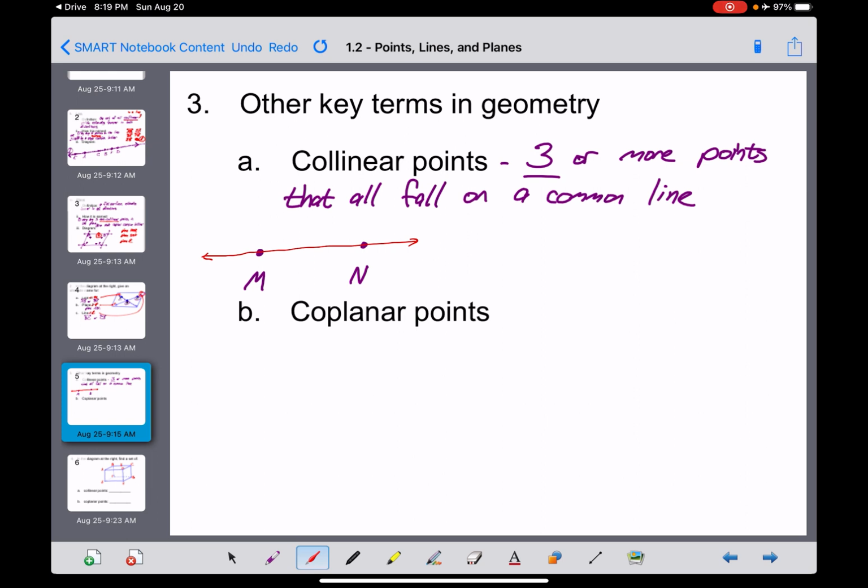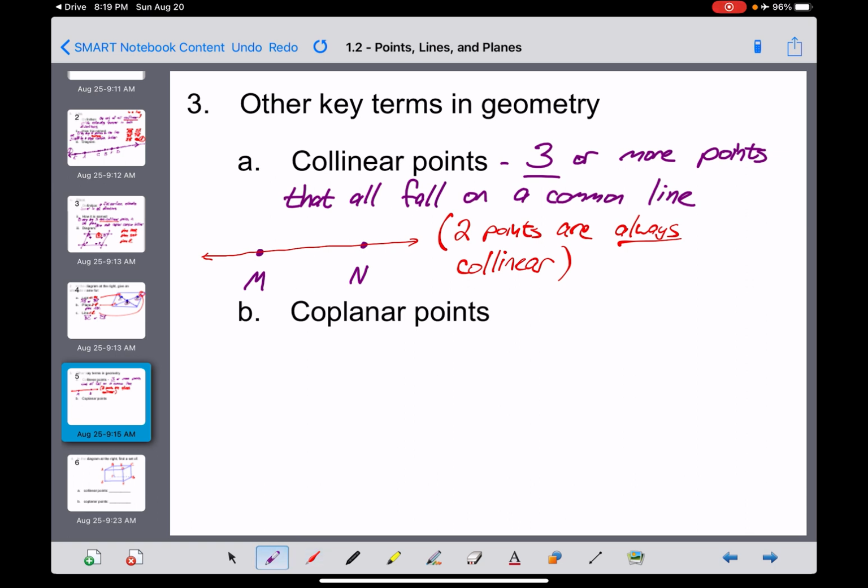So what I want to add as a little note right here would be this. 2 points are, really, I want to say, always collinear. Always, always, always. And so for that reason, there's no point in discussing whether or not 2 points are collinear, because the answer is always going to be yes. Collinearity doesn't really get interesting, and it doesn't really become something that's worth discussing until you get to that third point right there. And then all of a sudden it becomes an interesting question. So we're never going to say 2 points are collinear, because that's just one of these obvious things here that we don't have to worry too much about.